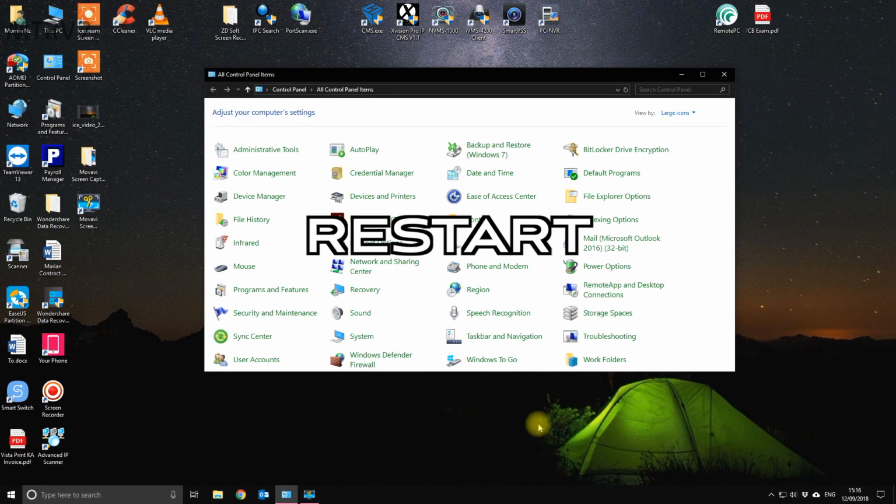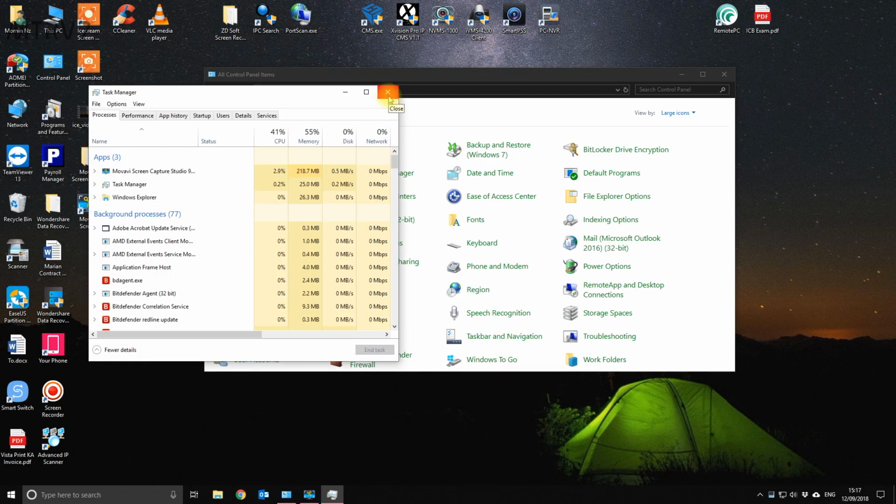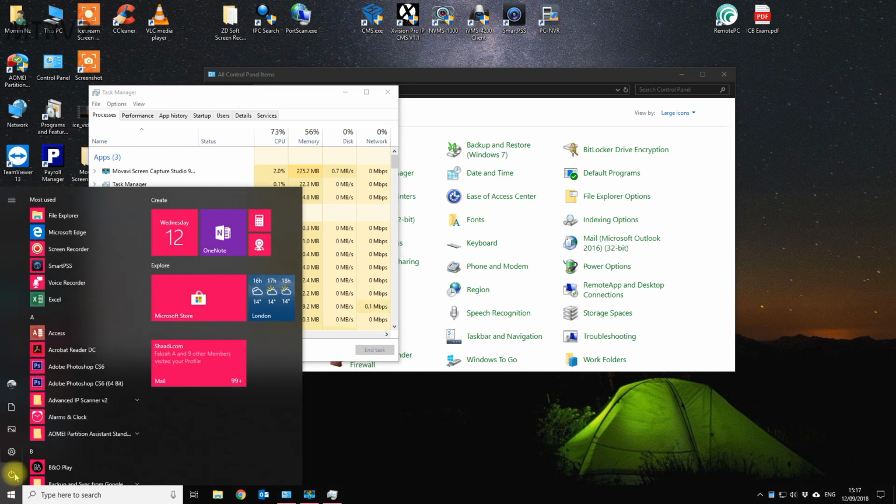So guys, the first step is to restart your computer. While this may seem an obvious step, many users keep their machine running for weeks at a time. Windows 10 will automatically put the display to sleep, but many processes which had previously been started will continue. This can accumulate over time and slow down your computer. You can fix this issue by shutting down your PC once a day, once you've finished using it. All you have to do is click the Windows icon over here and click the power button. If you have any updates, just update it or just simply shut down the computer.